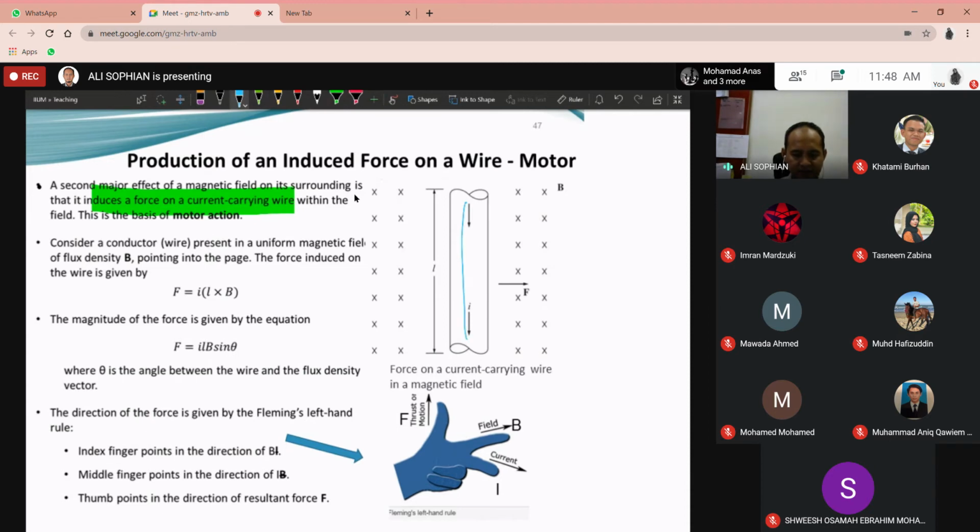and currently its location or position is inside a magnetic field, magnetic field B, and it's represented by all these X. This X represents the direction of the vector of the magnetic field. Can you tell me what is the direction of the magnetic field? Is it going into the page or out of the page with the X? What does the notation X mean?